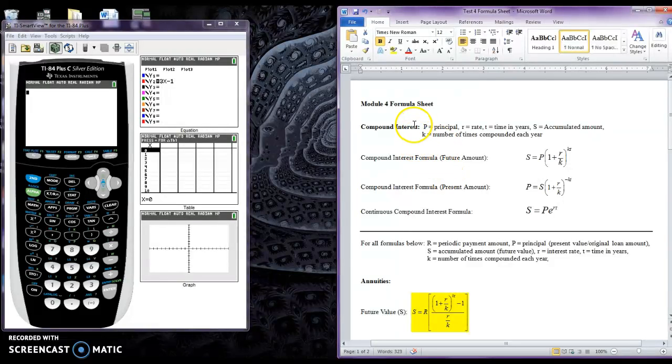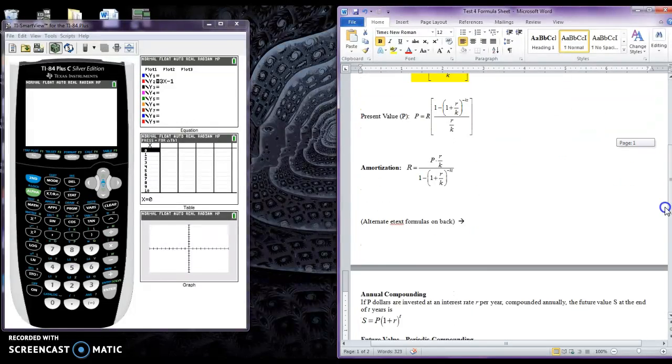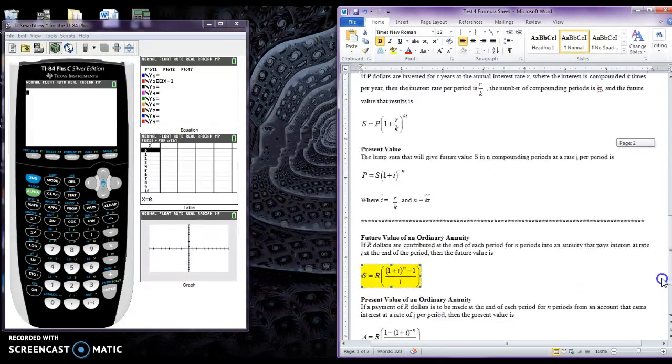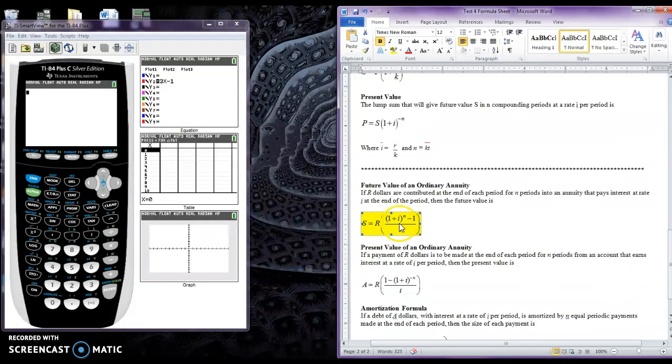Notice, please, that this first page, these are not the formulas that are in the book. These are the formulas that I personally use. They're the same as the formulas in the book, but to me they're just a little bit more explanatory. R over K is the same thing as I. When you look at the formulas from your book, they just put a little I in here. I think that's a little bit confusing. I like the ones that are just a little bit more explanatory. They tell you here what I stands for and what N stands for, but I prefer just to have the longer versions because it makes it more clear to me what to sub in for.